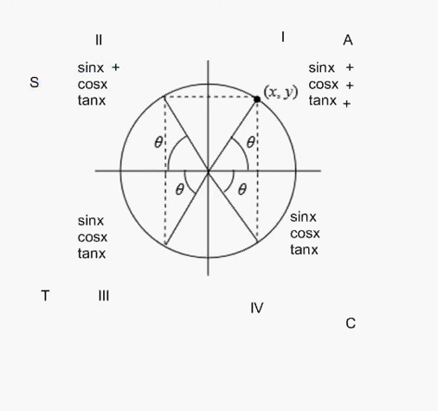since I have an S here for students, all students take calculus, that means the sine is positive. So by default, that means the other two, if you were to take the cosine of an angle in the second quadrant or the tangent of an angle in the second quadrant, they would come out to be a negative number.